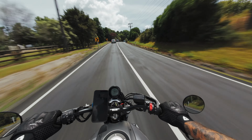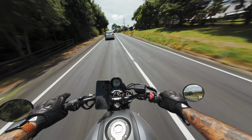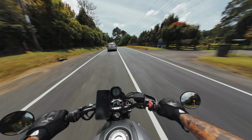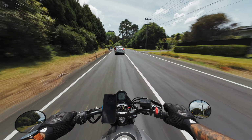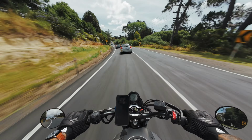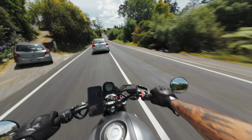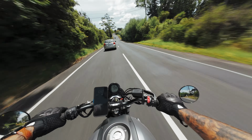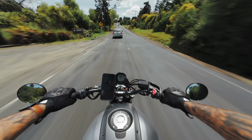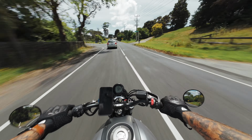Plenty of power, man. No worries. It's manageable as well. It's not going to kick you off if you're a learner. If you went full throttle in first gear, it would probably wheelie. And I don't believe these bikes, not this year anyway, this is a 2018, have traction control, just ABS brakes. So you'd want to be a little bit careful in first gear, but it's not going to wheelie in second gear without purposely giving it some and using the clutch. So you don't have to worry about it being too crazy in that way.